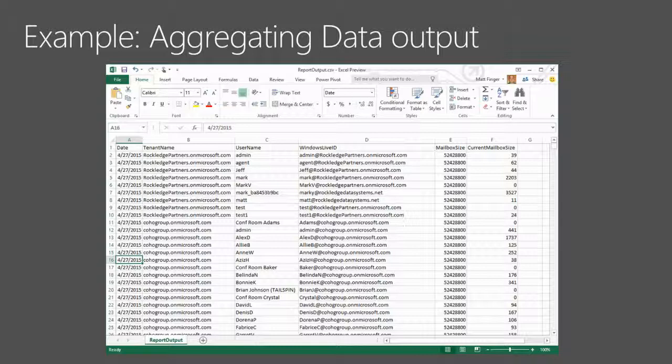How much of their mailbox is used? As you can see, not a very busy customer in email. Next customer down is the couple group, and these will go on for as many customers as I have. So I have one big file with all of this information. So this is great. I can now spin this across. Which customers are running low on mailbox? Which customers should I contact to see if they need additional storage?